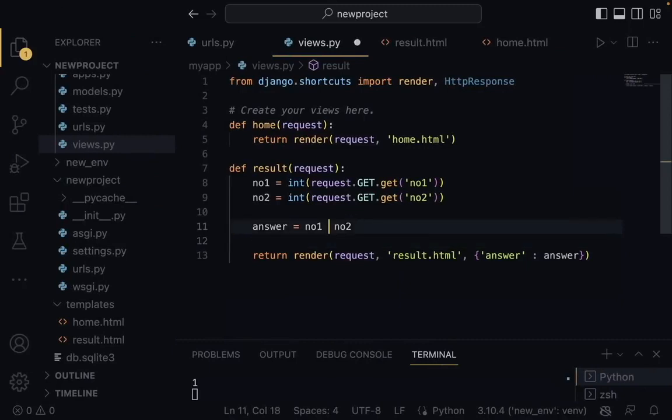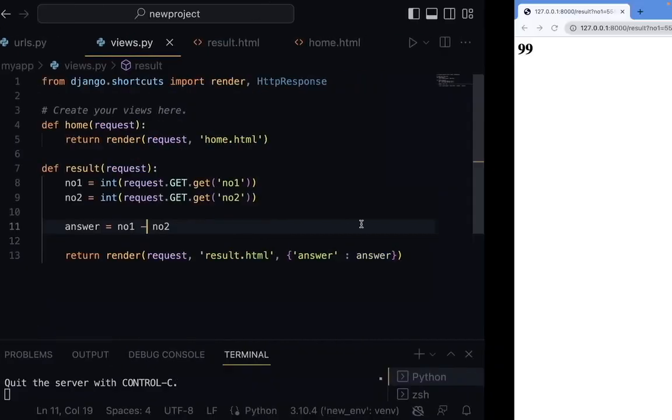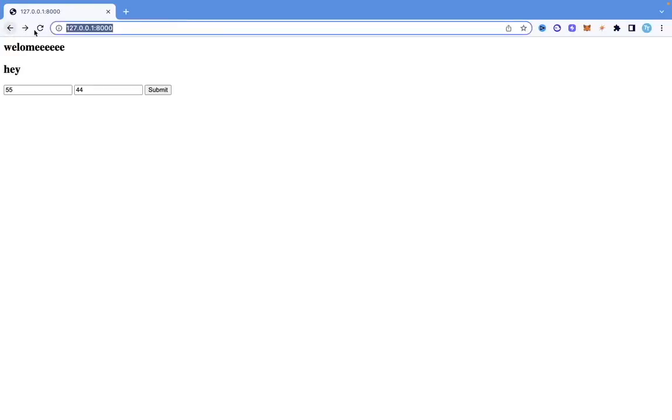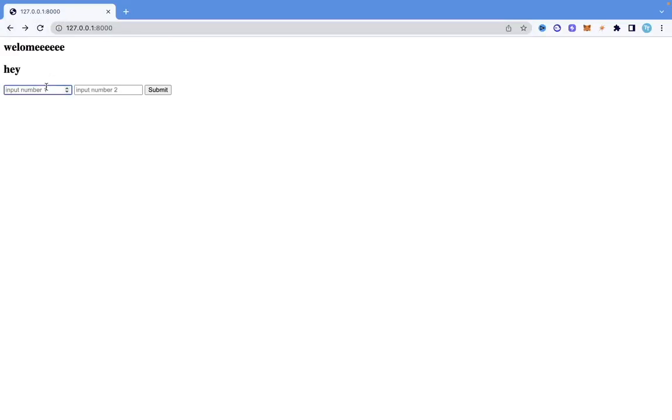You can make this better. You can add whatever you want. Let's say we want to perform subtraction instead. I can just change this to minus, and if I come back in here, if I just refresh this page, automatically it performs a subtraction operation on these values, which is 55 and 44. I can just go back to retest it. So I can do 7 and let's say I do 9. 7 minus 9 is going to give us -2, which is what we have right there.